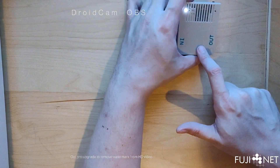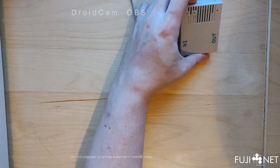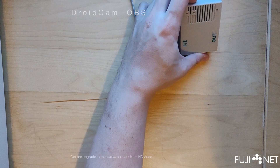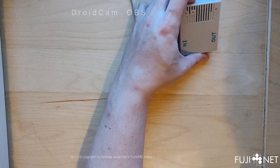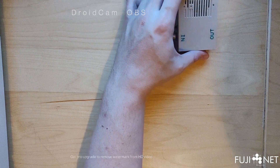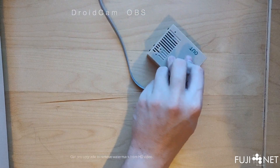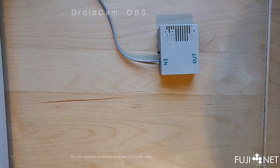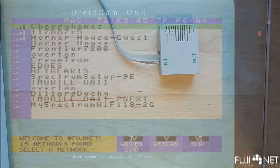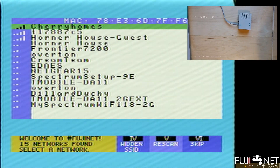For the purposes of demonstration, I'm going to hold down this button until it completely resets — keep holding it as it resets — so we can temporarily zap the network parameters away from the device. This lets us show what happens when you boot this up for the very first time. Right now the FujiNet is sitting and waiting for the ADAM to boot, so let's flip over to the full display and boot it up.